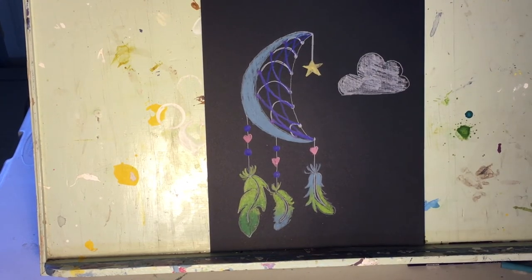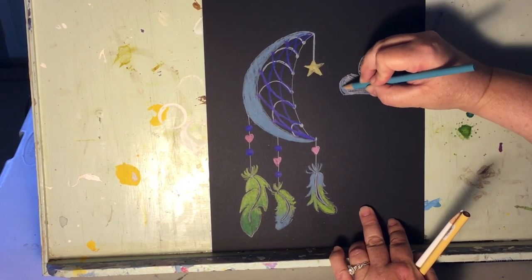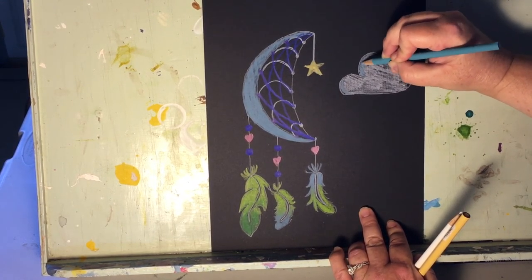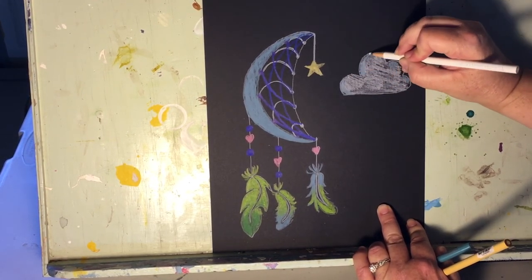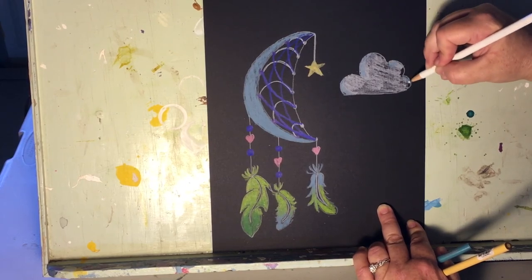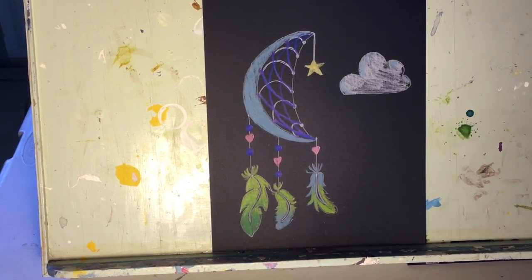You're going to want to make sure you color it all in. And then if you'd like to take, say, maybe your turquoise or a light blue color, you can add a little bit of color or even pink to the edges. I'm sticking to the left side of each of those little puffy clouds. Just like so, and then I go over it one more time with my white colored pencil just to blend it in. That just gives a little more dimension to your cloud. You do not have to do that step. Okay, again, you would take your time to color in to make sure the black paper is not showing through. You can add as many clouds as you want.